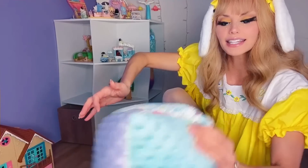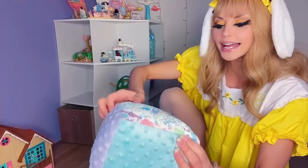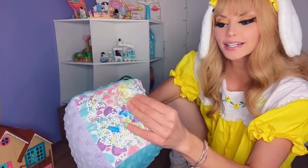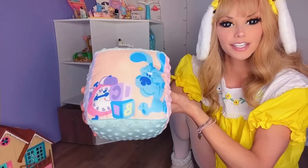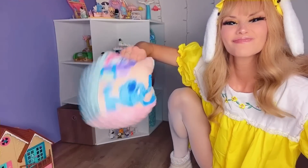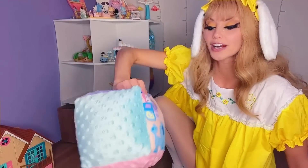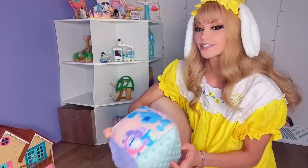I was a little sad it doesn't have more rattle, but I do like it. It's got like little Blue's Clues things hidden in here, so you can kind of push it around and find them — it's like a game and it has different textures and a cute picture. The only thing I wish is that it had a rattle. But honestly, I'm a crafty little lady — I could open this and put my own rattle in it if I really wanted to.